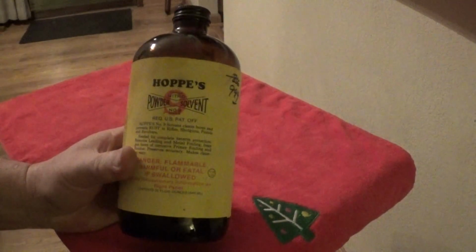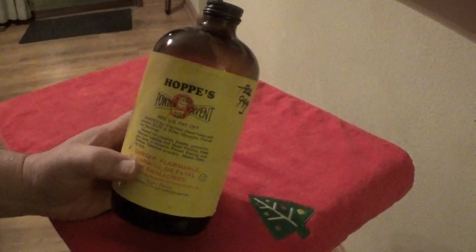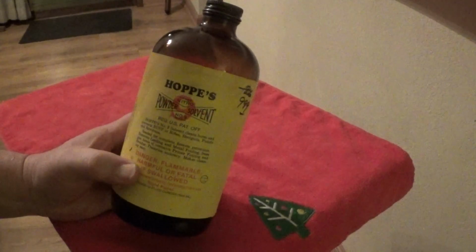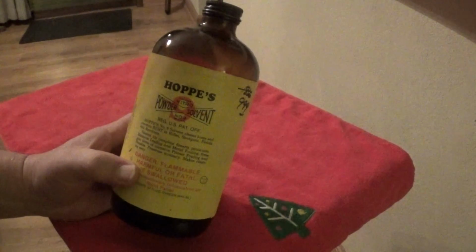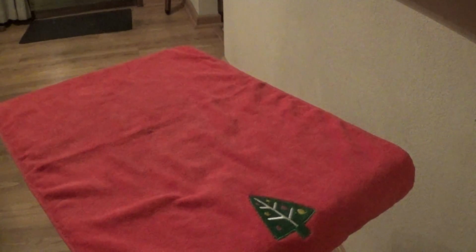It's something that everybody's been using forever. Hoppe's has been around forever. It's good stuff. But then again, here's another thing too. You want to watch out for rust. This does not have any preservative quality to it once it evaporates. So you need to keep that into consideration when you use Hoppe's.